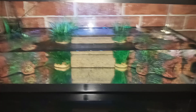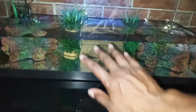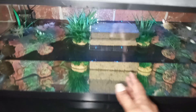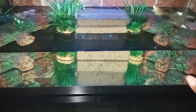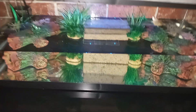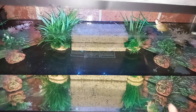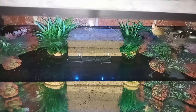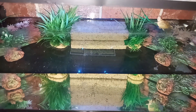It can be simple — I got some decor on each side of the tank and something in the back, and they just have this area here to swim in. They can hide in the back. You can also just put stuff on one side and have the whole area for them to swim, or put stuff in the middle and one side. You don't have to put big items in your tank; you can use small objects to give your turtles more room to swim.